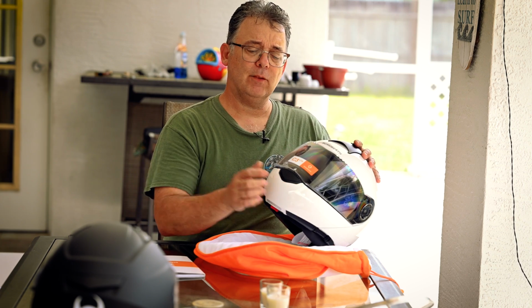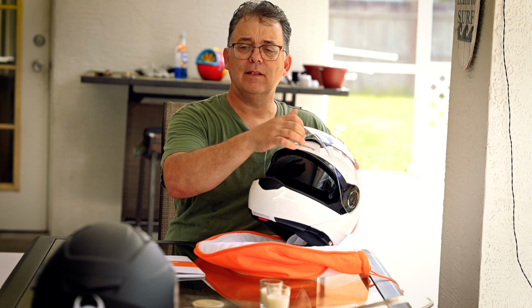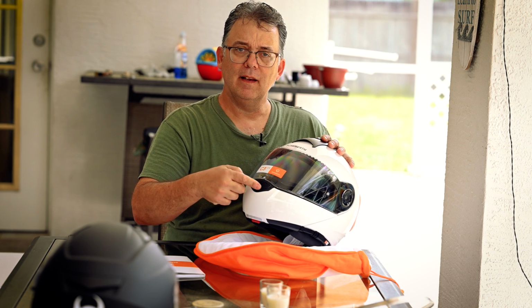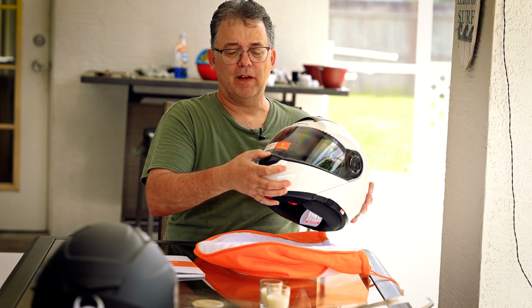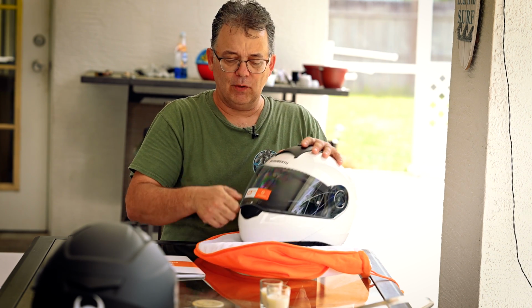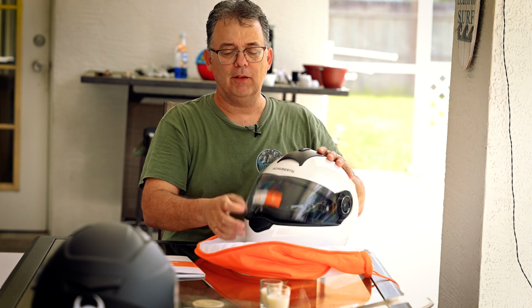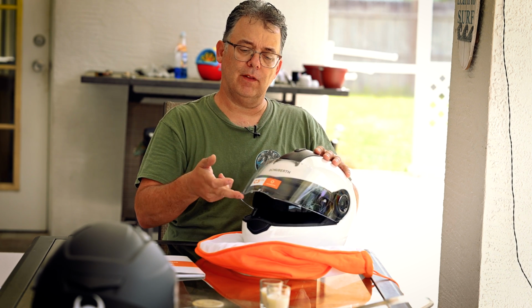The other thing I liked was the little handle to open it is on both sides. Now on my LS2, it's on the front. It's right here in the front, and you tend to bump this little open close vent to try and get the helmet, and I can't grab it, and then it lifts the whole helmet up. Also, it's so tight it lifts the whole helmet. I have to do it with 2 hands. I have to hold the helmet and push the shield up. This one here is nice and just clicks up with 1 finger. You can just flip it right up.